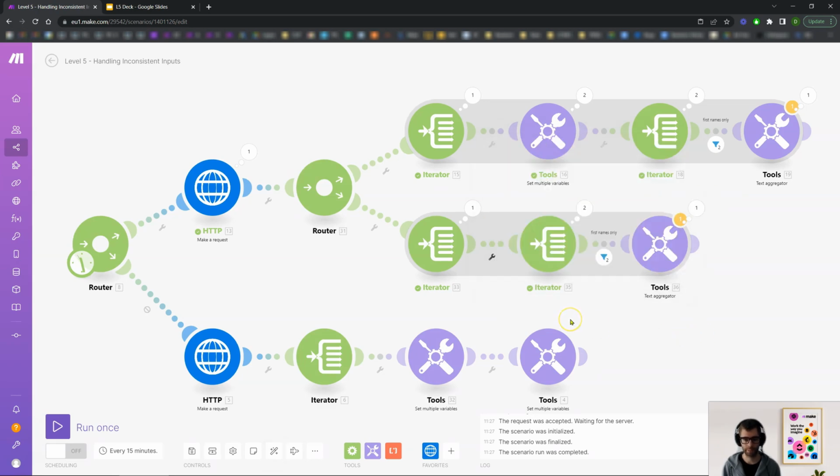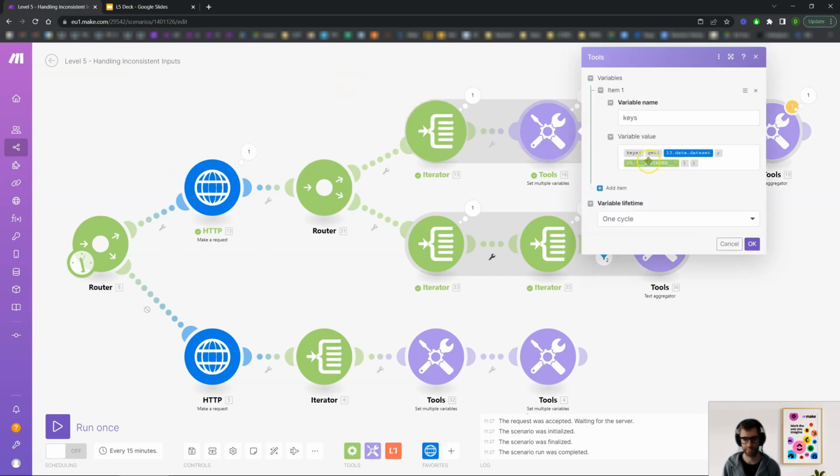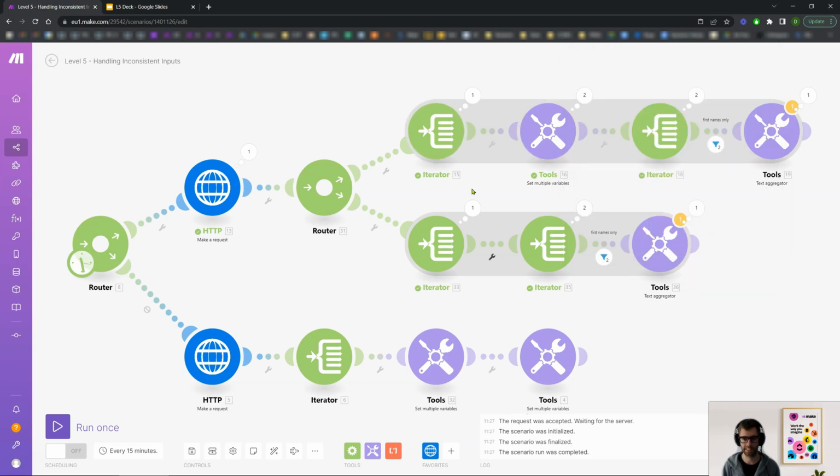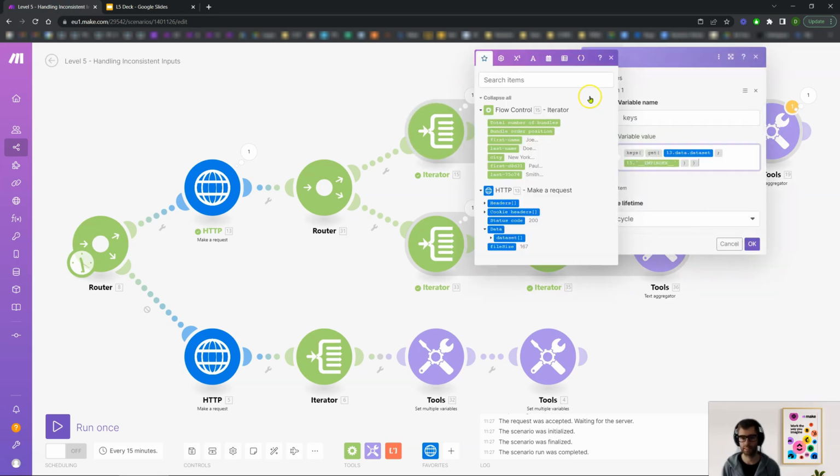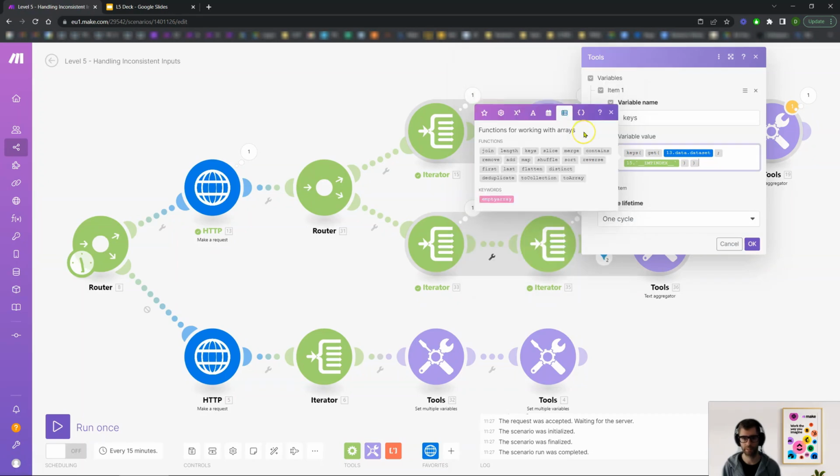So remember, if you are having changing keys in your data source, it's not lost. You can still solve it. And the keys function is your friend. Maybe the last thing, which I have not shown yet, is where you can actually find the keys function. And of course, it's here under the array functions.